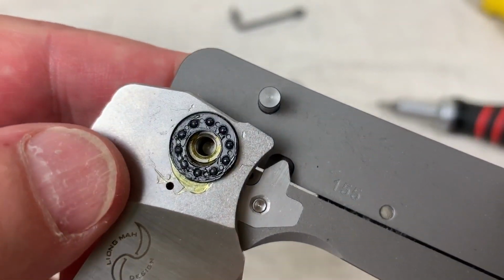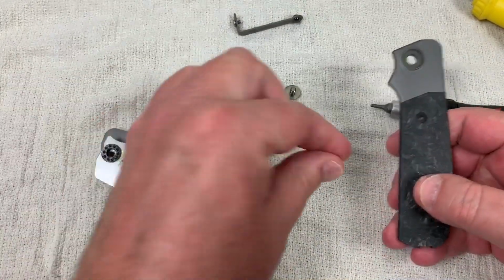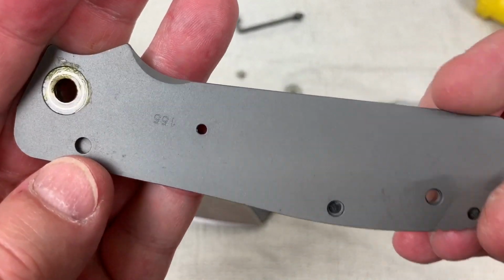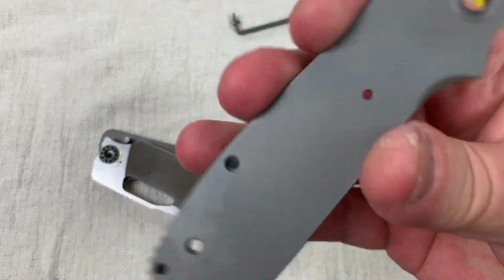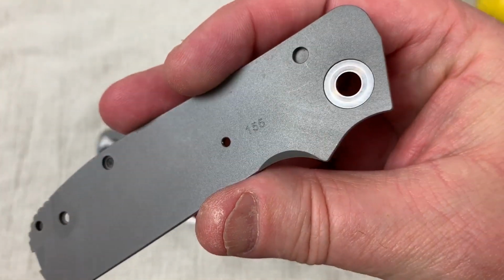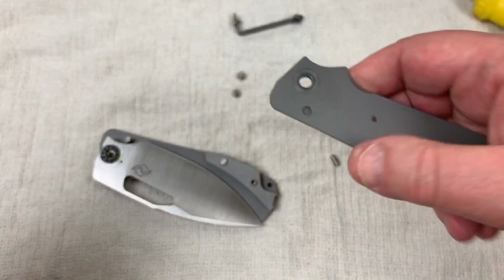Okay. Single row ceramic bearings, and there goes our lanyard pin, and yeah, okay, we got 155. Clean it up a little bit. Nice. No point, I'm not going to pop out the washers here. I'll just leave them intact.